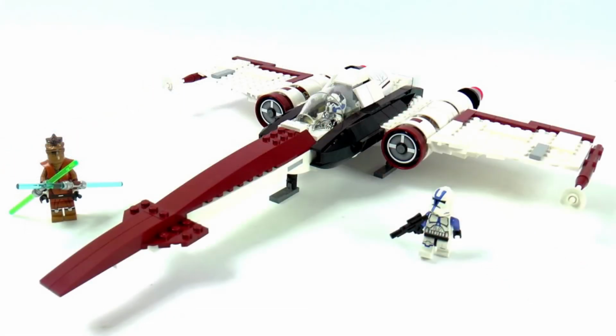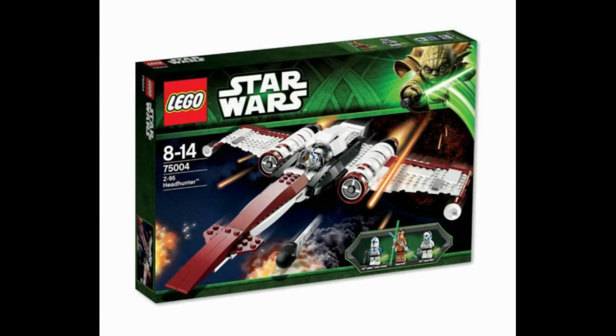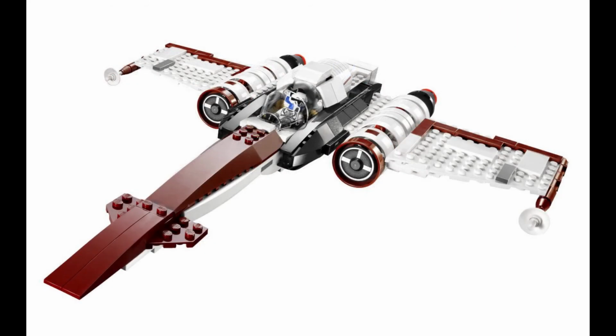So this is, in my opinion, one of the best looking Star Wars fighters. It just looks so sleek and so cool, and when you have the set in your hands, it looks amazing. It's one of those ships that you can certainly get fleets of, because nowadays they're not that expensive if you get them without the minifigures. They're about 20 quid, maybe 15 if you get a bargain, but they're just so cool and so sleek and so simplistic. It's not like there's tons of pieces and greebling on there and all this fancy stuff.